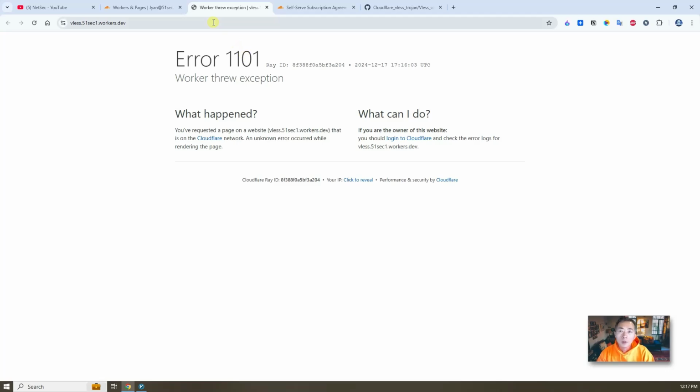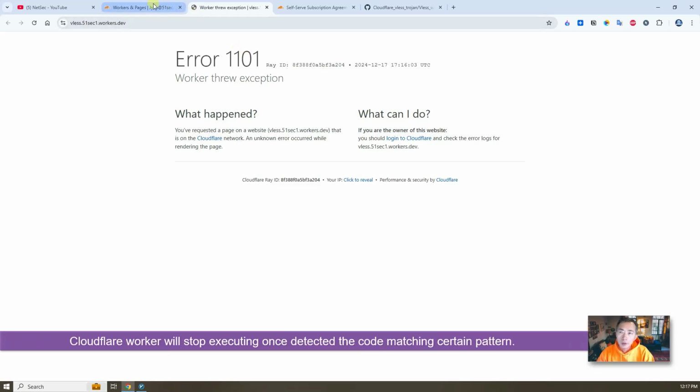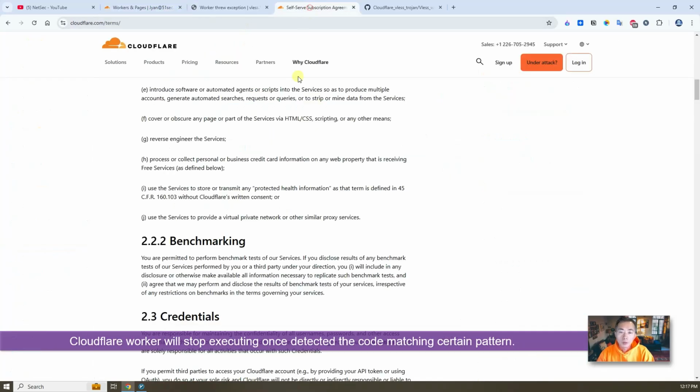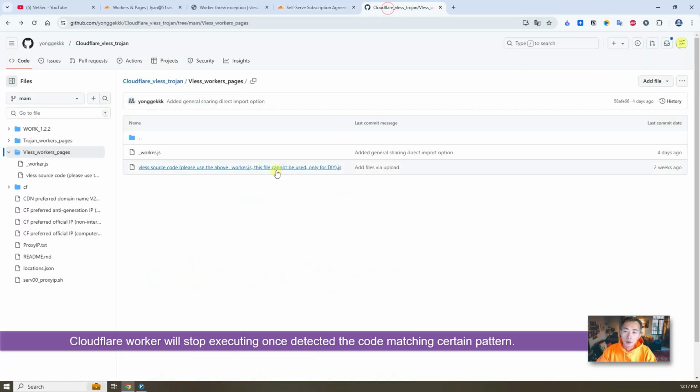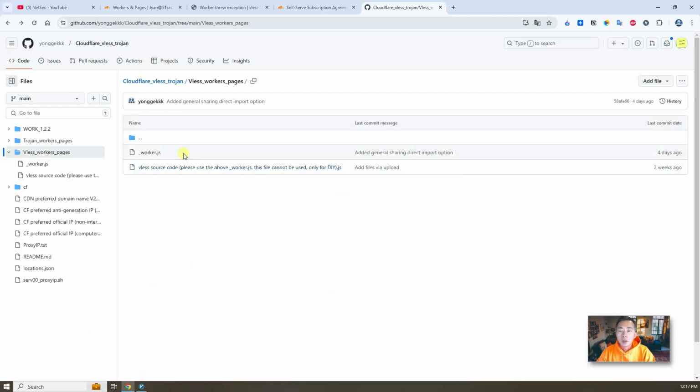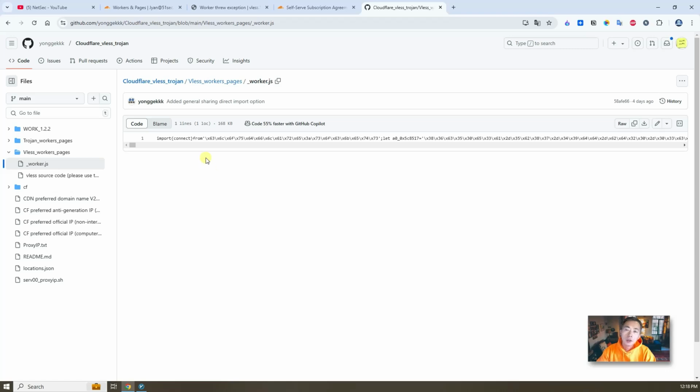I do see 1103, this kind of error message, since they stop running once they detect the code has a pattern. The author of this repository, Younger KKK, actually obfuscated the whole code. If you look here, it's not readable, and not detectable by Cloudflare workers, so they won't be able to stop you from running it. So that's the idea behind it.